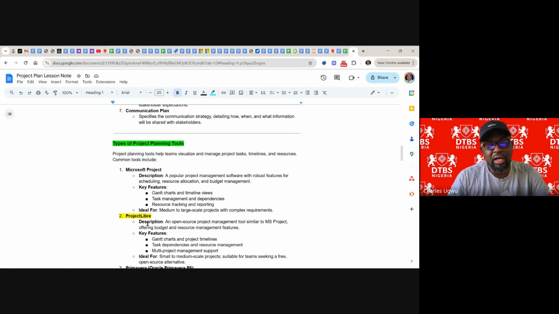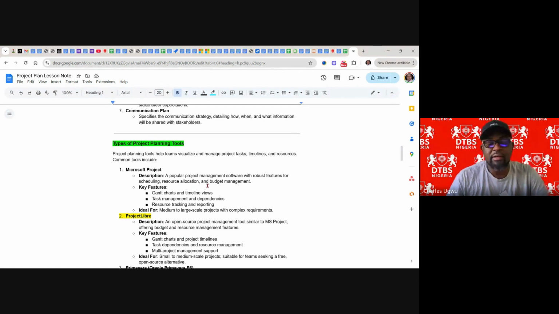Microsoft gives you, and a lot of startup companies are using Project Libre. Project Libre is 100% free, and it gives you everything. It's a kind of open source group of developers developed it. They copied Microsoft Project and put it on the market for free use. So I use it equally, it's 100% free. But if you want to use Microsoft, then you can subscribe, purchase it and use it. But anything you are getting there, you get here as well.